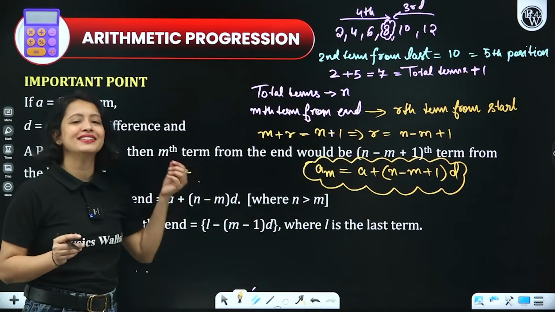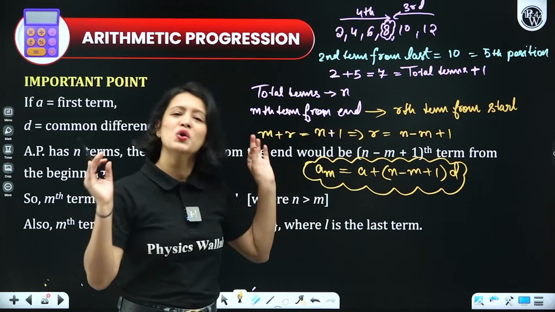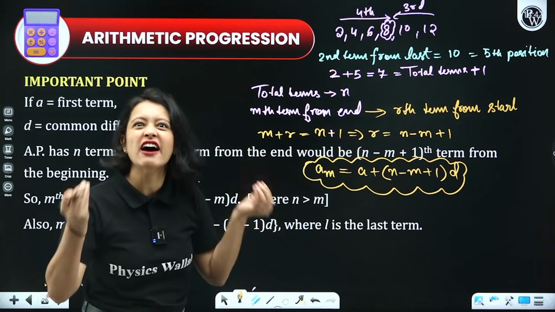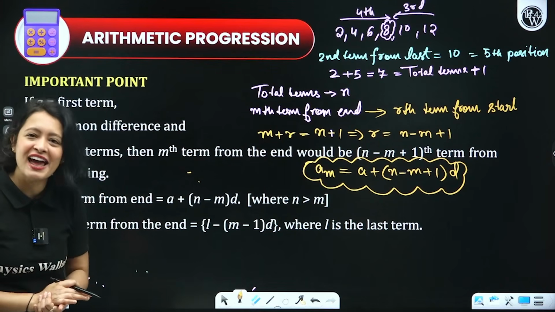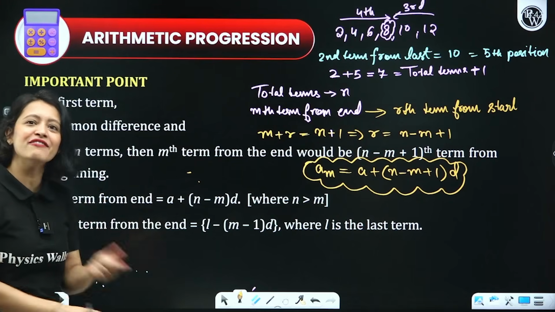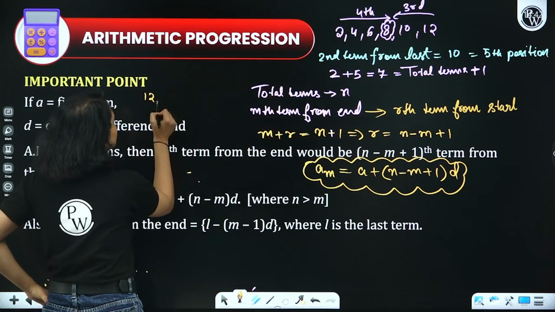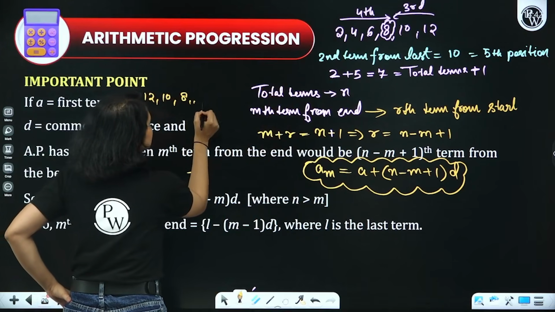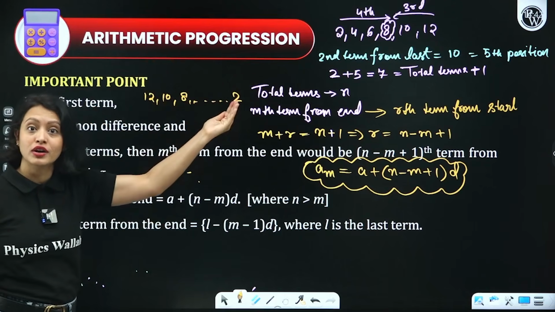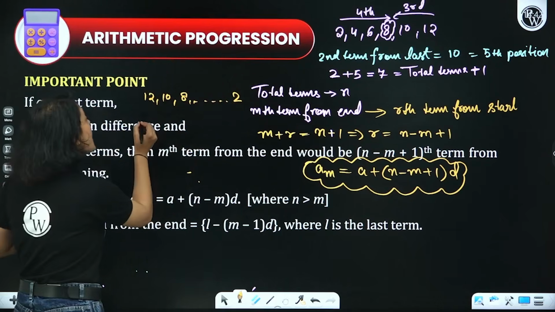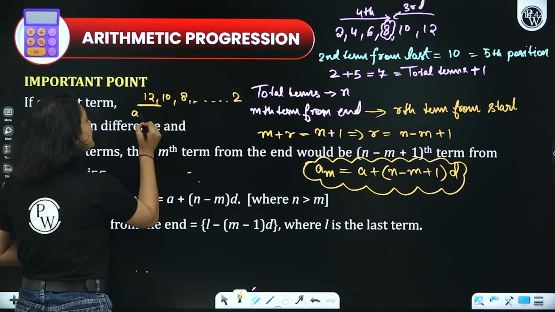Okay? Now, there is another way of doing such problems also. If you ever forget this, no problem, we know AP and we have common sense. If I have to figure out the third term from the end, I will just write the AP in reverse. For example, if I have 2, 4, 6, 8, 10, 12, I'll just write it like this: 12, 10, 8, and till 2. Now I've written the same AP but in reverse order. What has changed? The last term has become the first term, right? So now the value of A is 12.